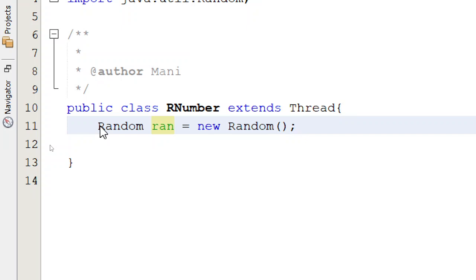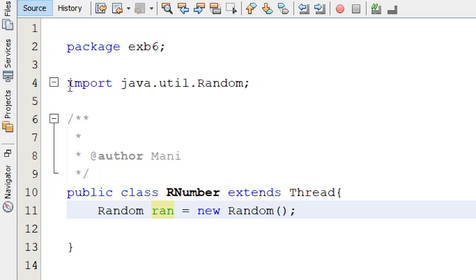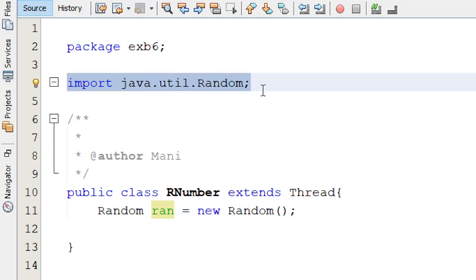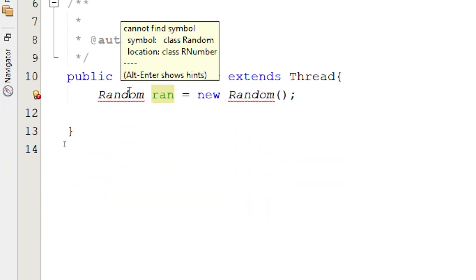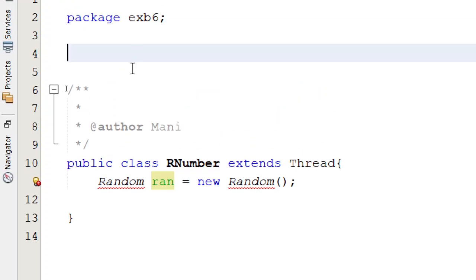In Notepad you will have to even type this statement: import java.util.Random. You have to write that. If you don't write it, NetBeans will give you an error saying that you have not used that, I don't know what is the meaning of Random. In Notepad or any other editor, you are supposed to write that.